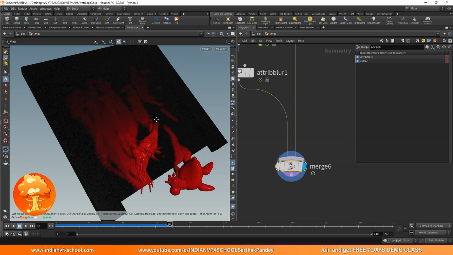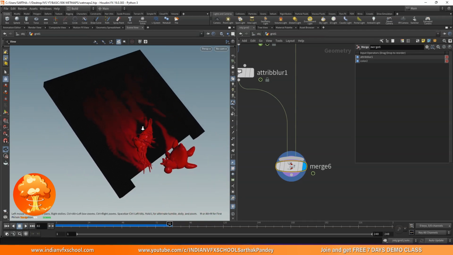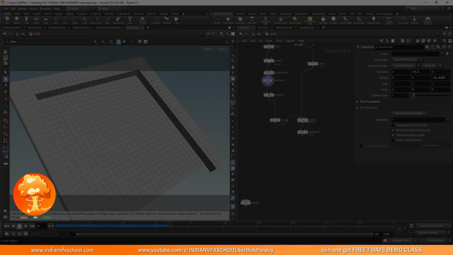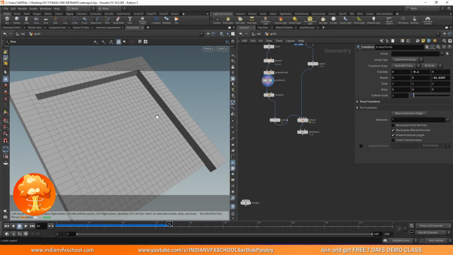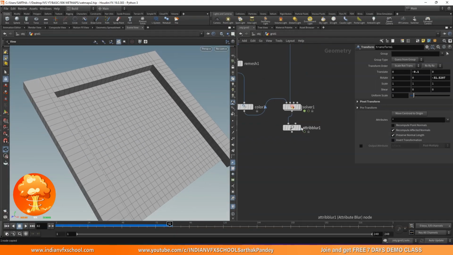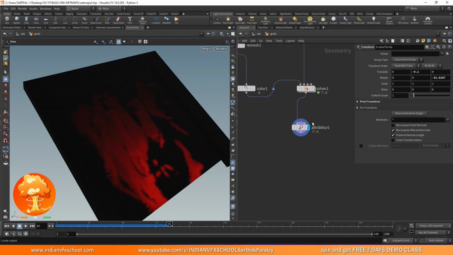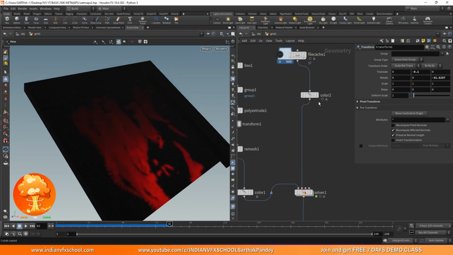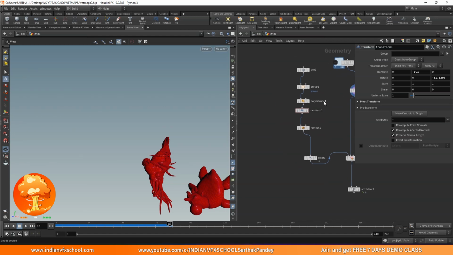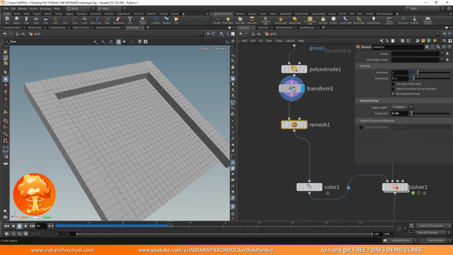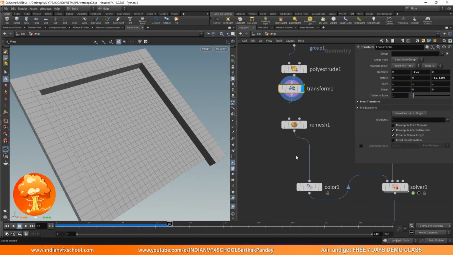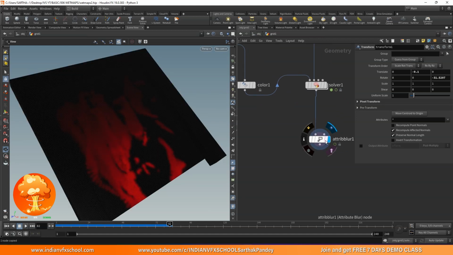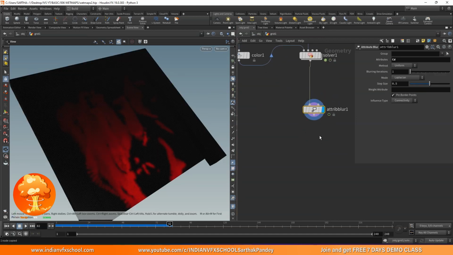Okay, now it's time to do the render part, and that's very easy. All right, so now it's time to render out everything. So we have this thing over here, and just make sure you don't start rendering this part or this part, because here we are not having the wet maps, we are having the wet maps over here. So this is what needs to be rendered.